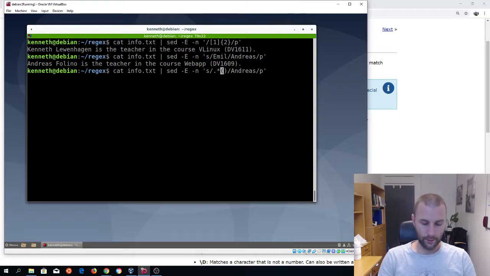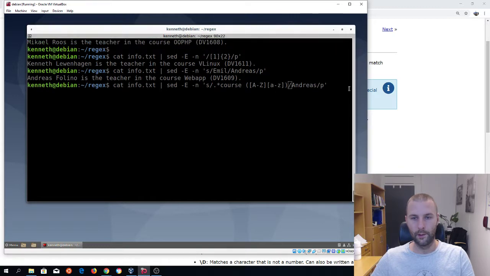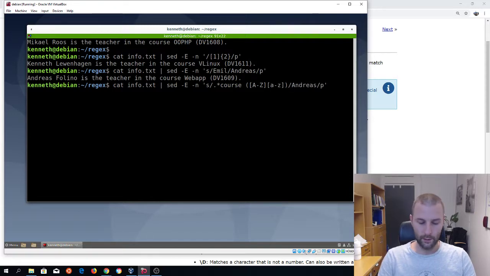So we take everything, then we come to course. We have a space, and then we want to start our group, because we have course, space, and then a group. And to be explicit, they start with a capital letter, followed by small letters until we come to a space. I don't want the space, so I put it after the parentheses, but on the other hand I can just do dot star everything else.